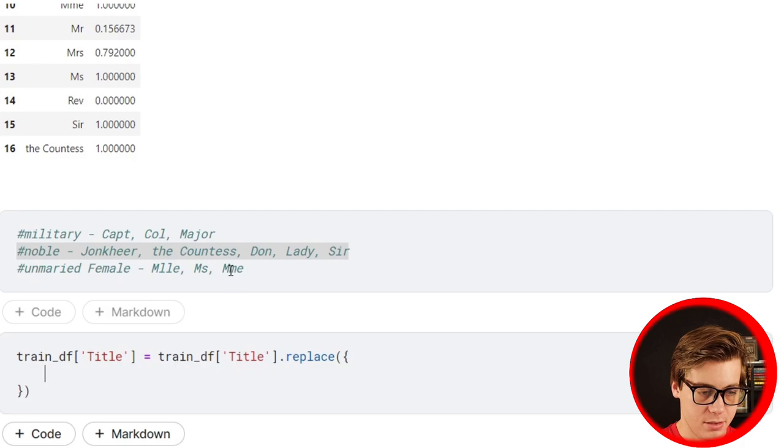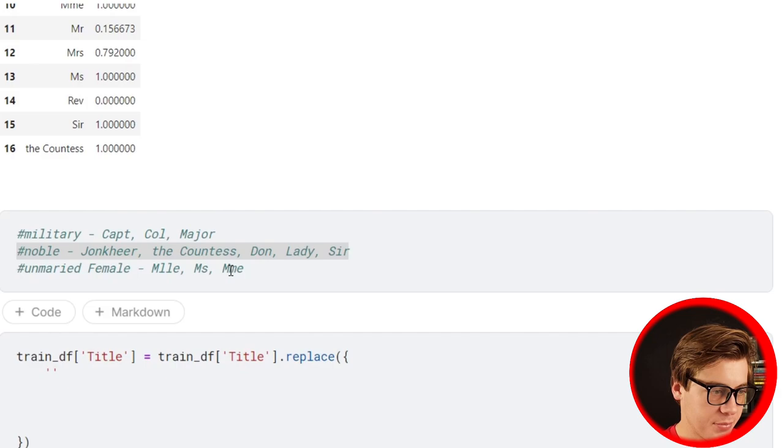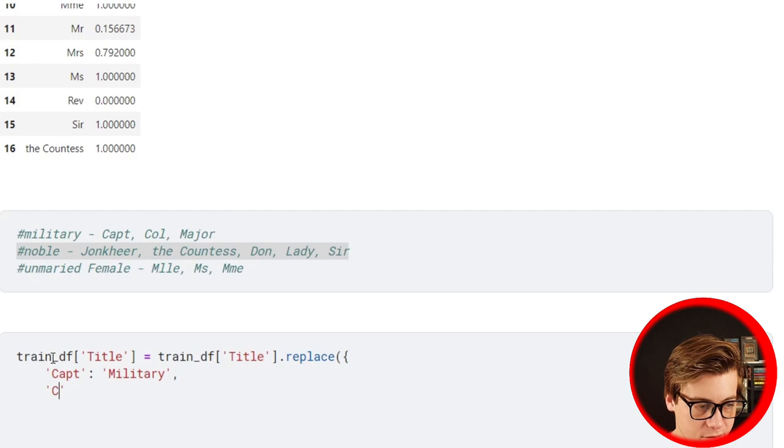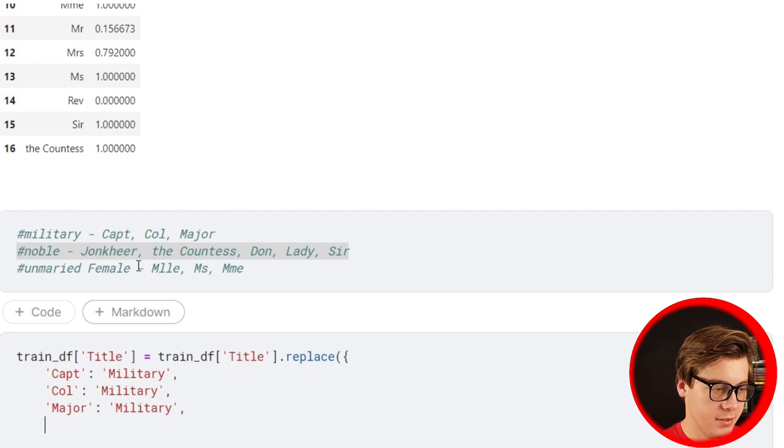So like first thing is our captain, right? So captain, C-A-P-T, we're going to make this now as military, which we already have over here. Military, put a comma. Then we're going to do the next thing for colonel, right? So colonel over here, military, comma. We're going to do this now for major, right? And we're going to go through this whole list of doing this. And I know it takes a lot of time, but I want to show you everything. I don't want to skip ahead and just say, do it yourself, right? Hope that's how I spell it.